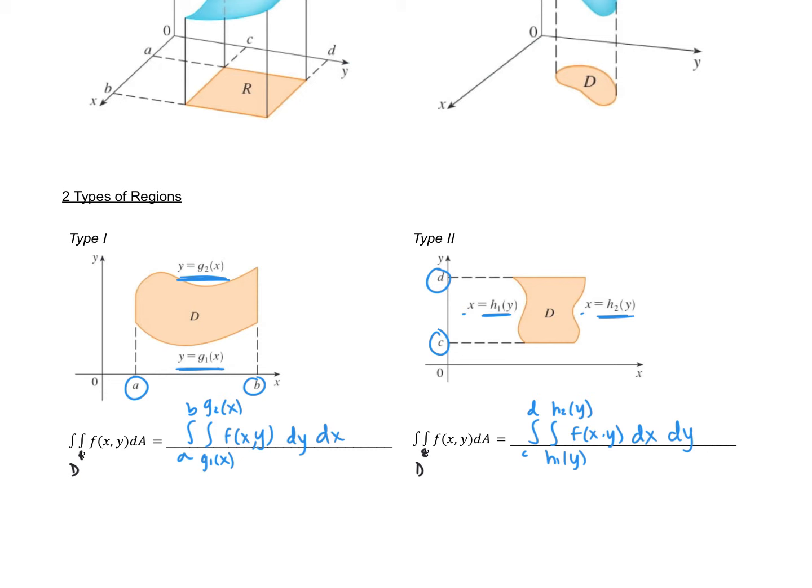You can see this is very different than what we did before when our region R was a rectangle, because our limits of integration were not functions, they were just numbers. It was a to b and c to d. But here, we're going to have functions. If you're confused at this point, that's okay. Like I said, this vocabulary is not helpful for me. I think it'll be more helpful once we jump into our first example. So let's give it a shot.